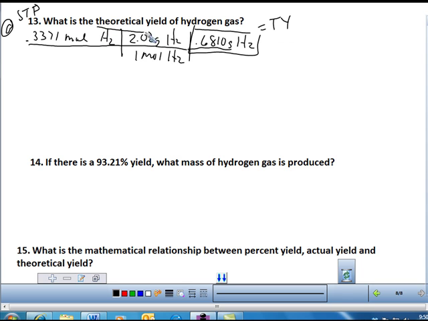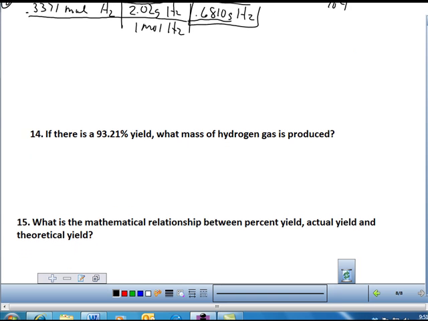Now, another way to look at this is, what is theoretical yield? Well, the theoretical yield equals what, in terms of our equation that we're going to come up with shortly. The percent yield equals the actual over the theoretical. So what does the theoretical equal? It's the actual yield over the percent, right? Okay. But anyway, here we go. So we're looking at that.